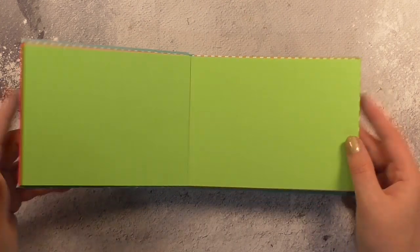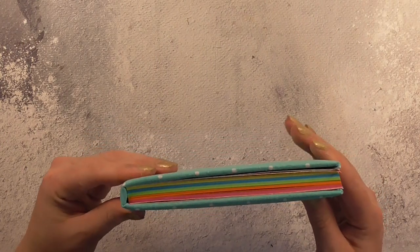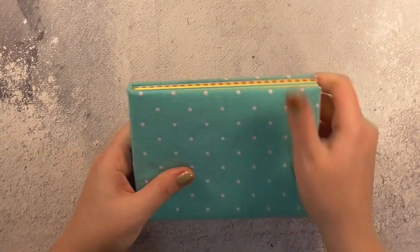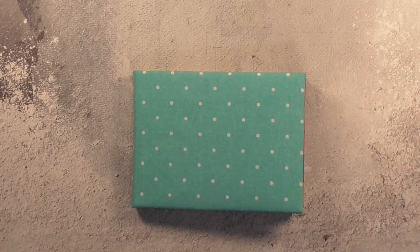So as you can see on screen, the book is fully functioning as an autograph should. The pages are opening, everything's holding together really nicely, and it lays flat. You could definitely stop here, but I decided to add some personalization.